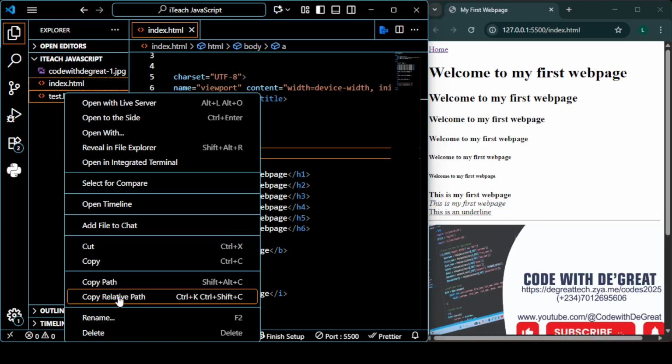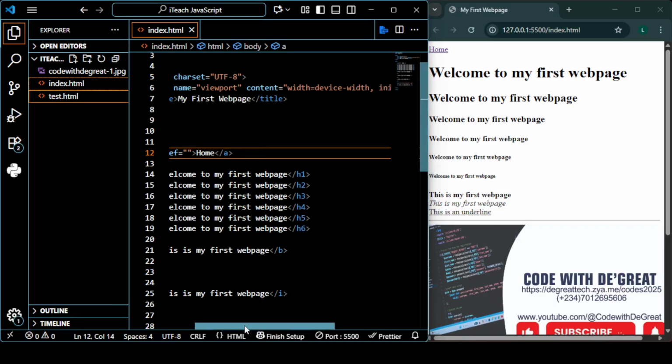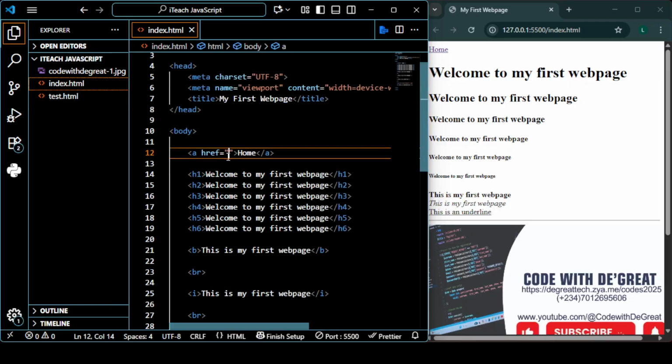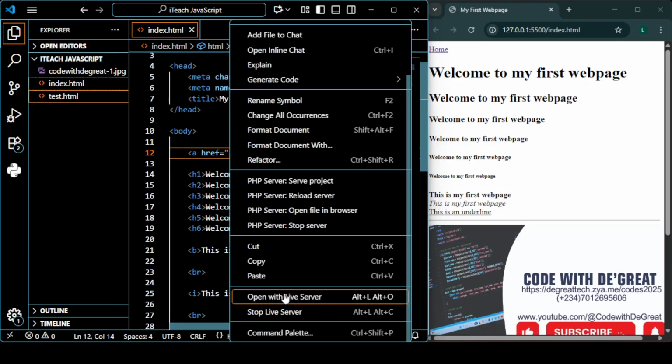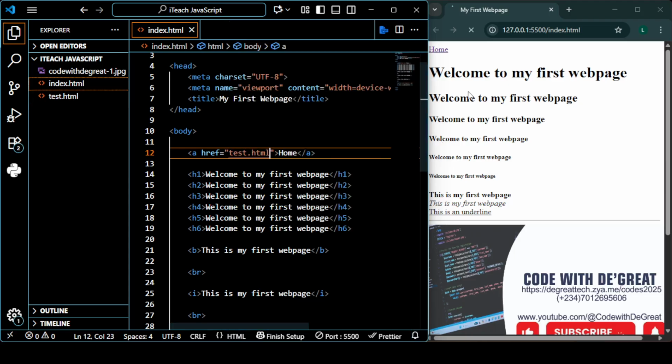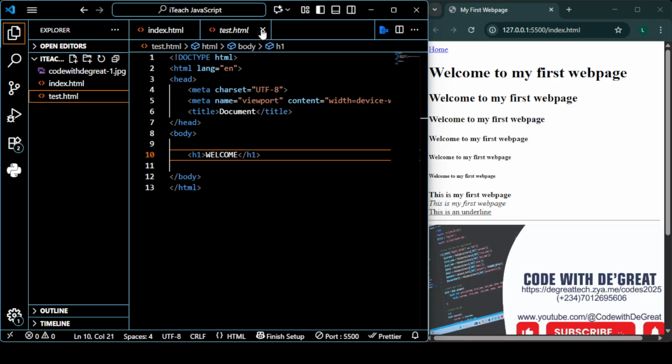You copy the relative path, then you come here and paste it. Okay, so if I click on this link now, it's going to take us to our test.html.